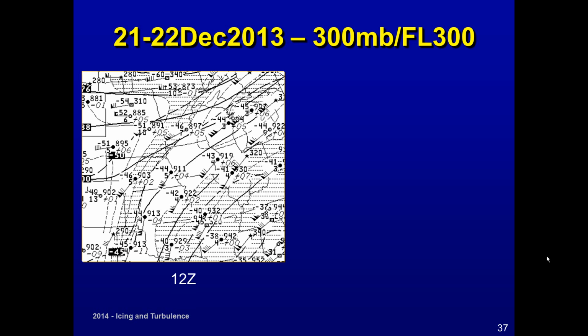Finally, let's look at a case where a jet stream recently caused significant turbulence in the Minneapolis region, and the role pilot reports played in communicating this turbulence. At 12Z on the 21st of December in 2013, there was a strong jet cutting through the Minneapolis region from Kansas through Michigan. Inside the red circle, you can see a huge change in the wind speeds at 30,000 feet, from Colorado and South Dakota going east into Kansas, Nebraska, and Minnesota.